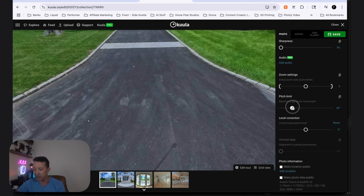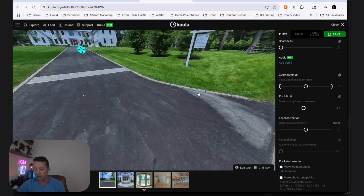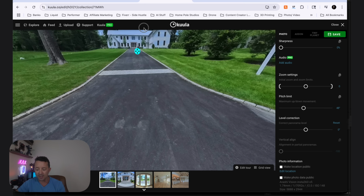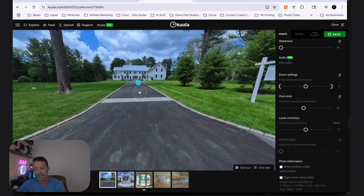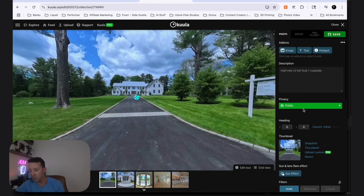If you don't want to see the shadow, then maybe you want to tilt it back a little bit here. And now you're at 48 degrees, and it's not going to be able to see that and look down, but they can look at everywhere else. So that's just a quick and easy way to remove the so-called selfie stick. Obviously, it's not going to remove shadows, especially if that's indoor or outdoor and the lighting and stuff. So it's really up to you how crazy you're going to want to get with this.